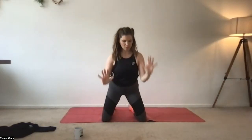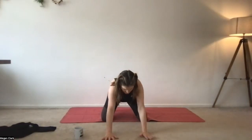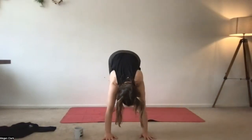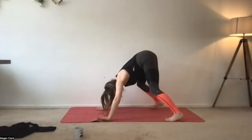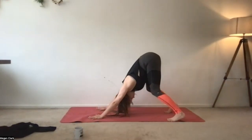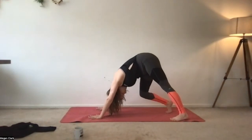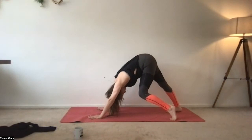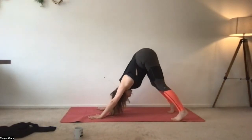Beautiful. All right, from here, we're going to come down onto the hands. Come onto all fours. Tuck those toes. Begin to lift up into your first downward dog of the day. Knees bent. You've got to walk those heels. Feel that lovely little bit of stretch. We've done some work. Not loads in the hamstrings.